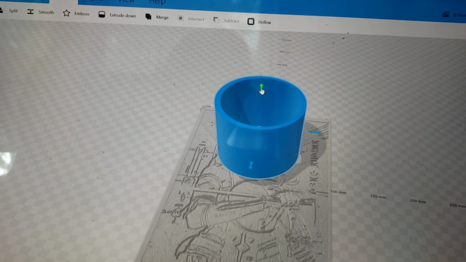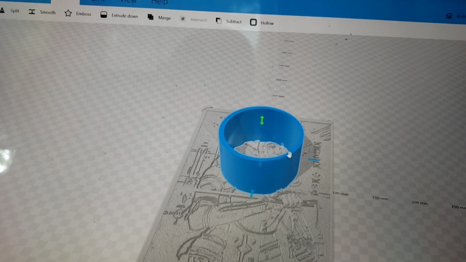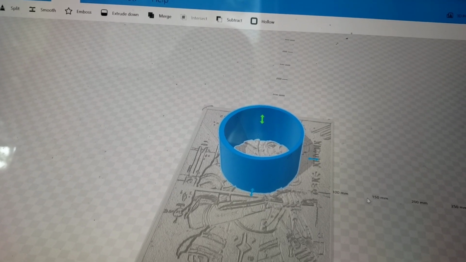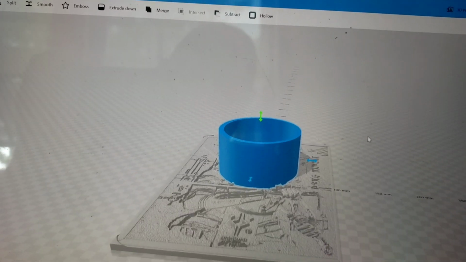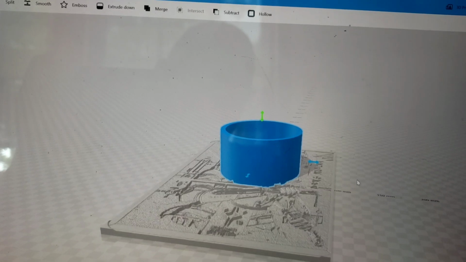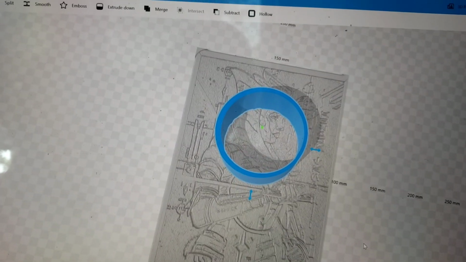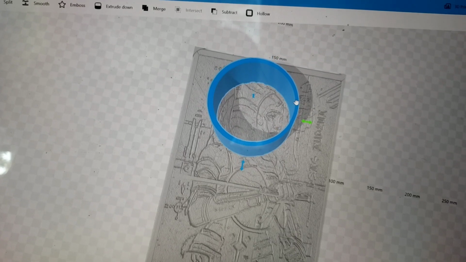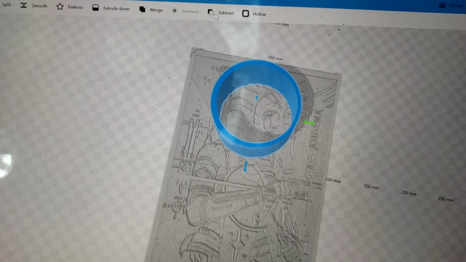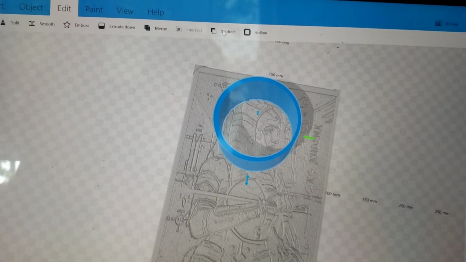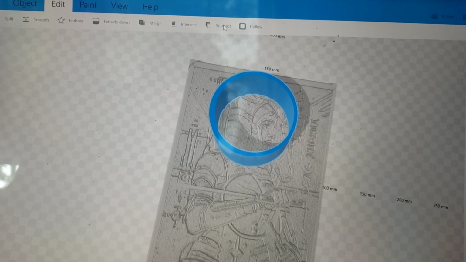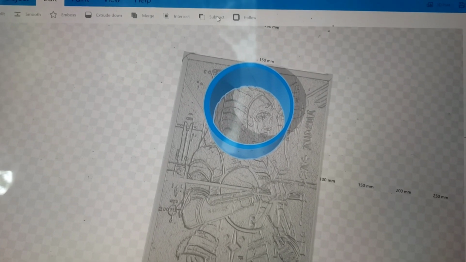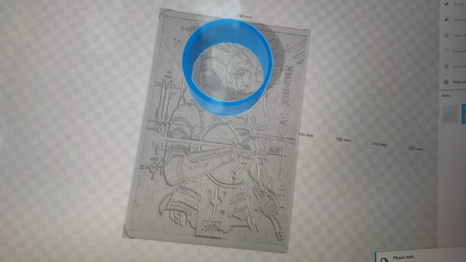Easiest part is next. Drop the ring right through your piece. Make sure it goes through both sides, because you want to cut it out completely. And then just try to frame up what you want, like that. And then we hit subtract again. You could actually save that ring and use it as a template later. Alright, we're just waiting.